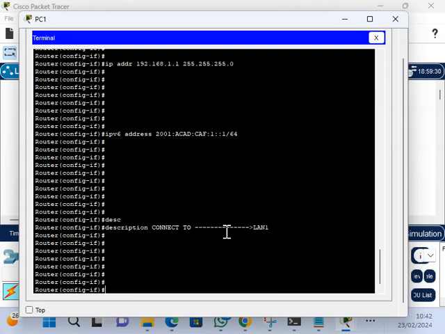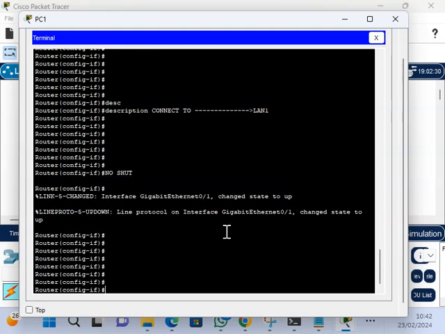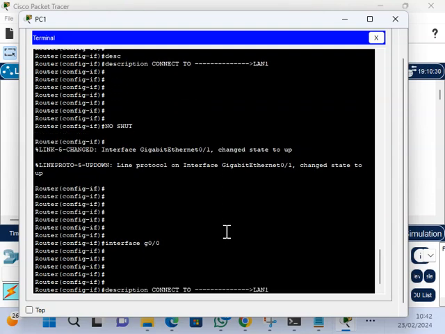Then we can put the no shutdown. Anyway, for your information, the order doesn't matter. You can start with IPv6, IPv4, or you can start by no shutdown, and then you put the address. Or you can go back, like right now, this is what you're going to do. I'm going back to this interface, 00, and then put the description. By description, it is still there. I'm going to edit it. Edit this and put a 2.